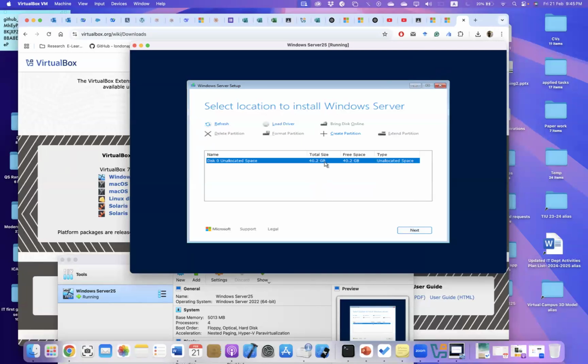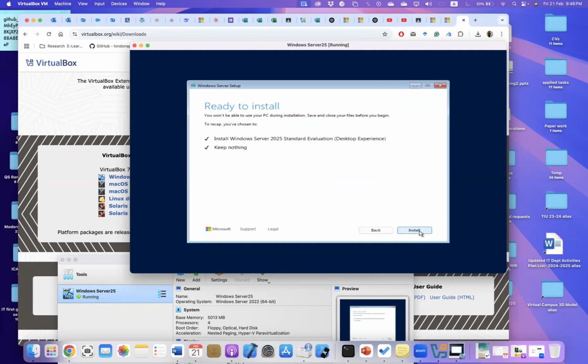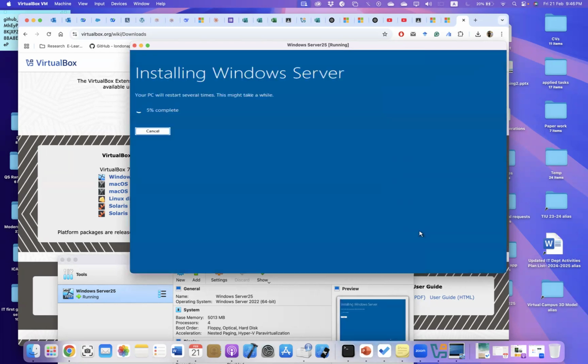Here we have only one disk that I created on the virtual machine, 40 gigabytes. Next. Install. Okay, now I will stop the video until it finishes the installation of Windows.